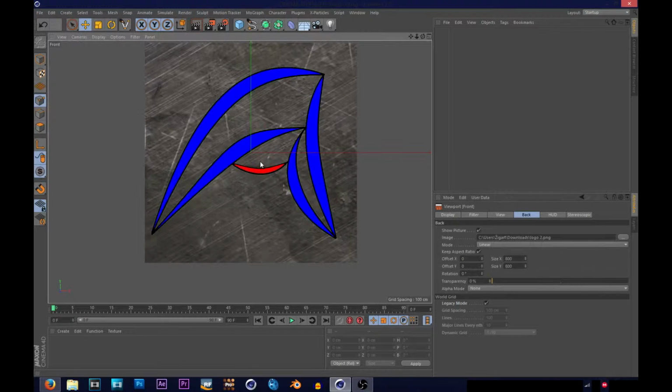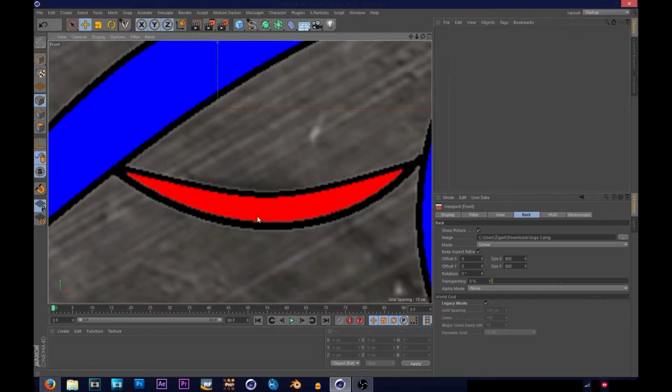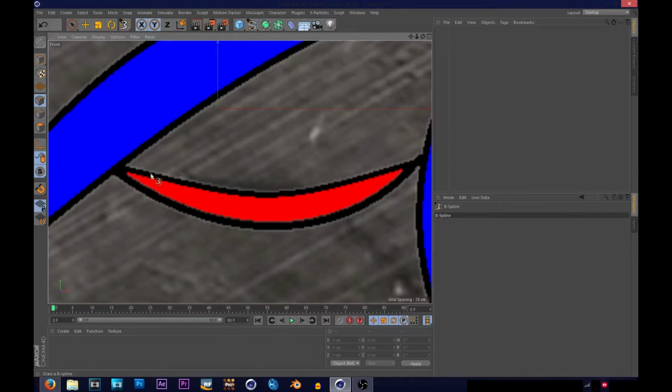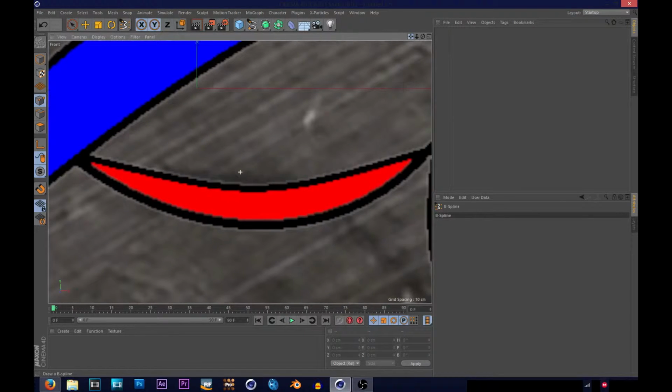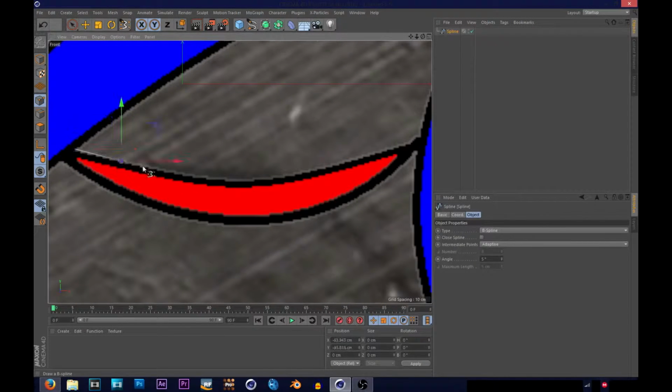So here we have the photo of the logo, and just use the B-spline. It's, I think, the best tool for making splines. Make a spline like it's in the photo, something like that. You can correct it if it's not good.